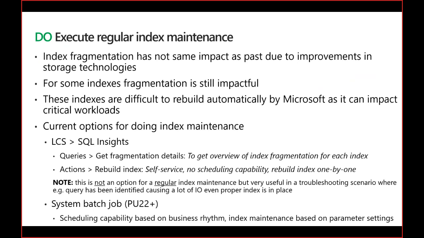But the thing is that with the current limitations we have in SQL Azure, it's sometimes impossible to rebuild indexes without impacting critical workloads. So in other words, some of these index rebuilds and maintenance should be done during off-peak hours and during maintenance windows. So for this, of course, you need to know the business and it has to be scheduled. What we have available today will look different in the future when Azure SQL will give us more possibilities, but today there are actually 2 options.